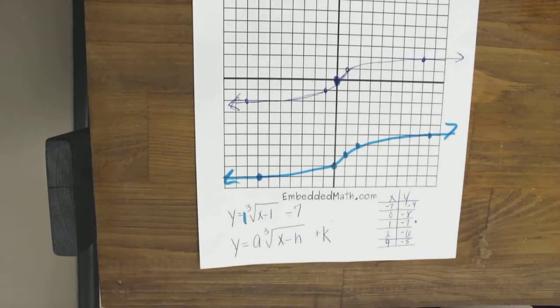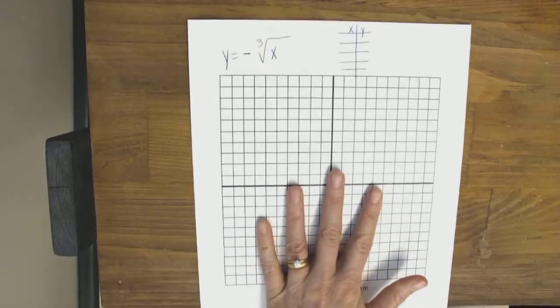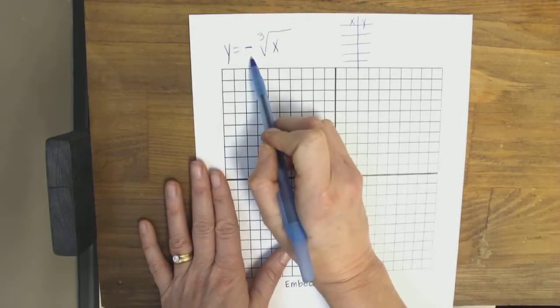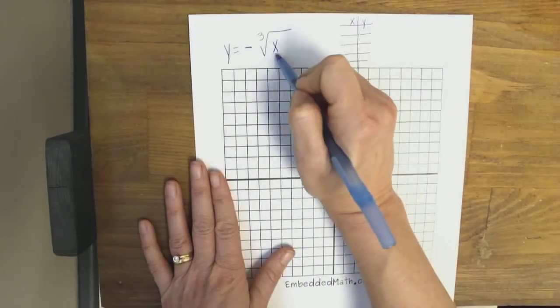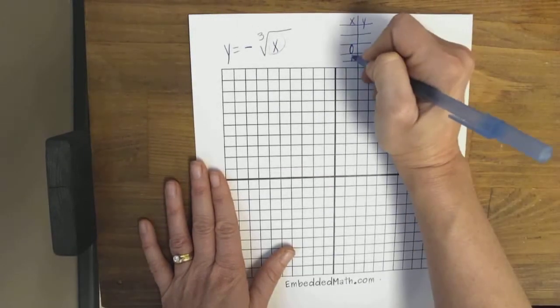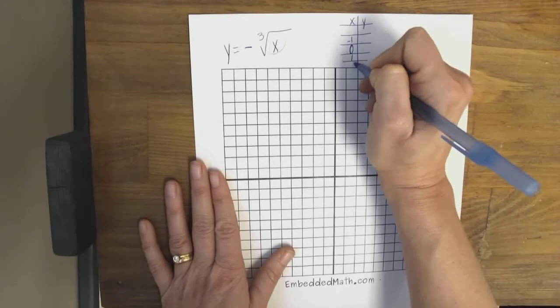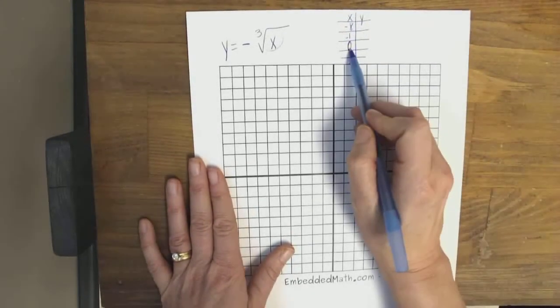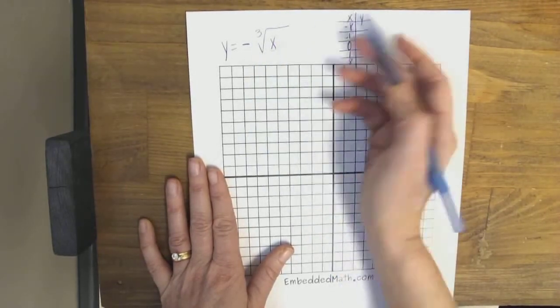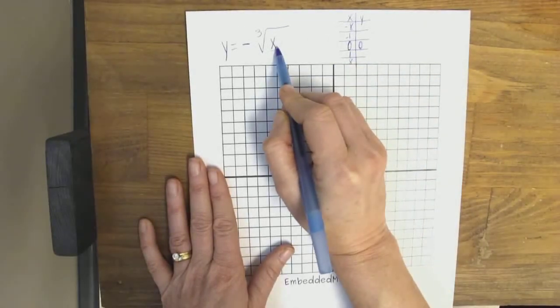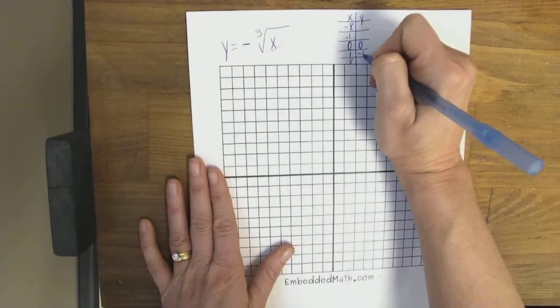I'm going to do one more with the cube root. Make sure you're okay. Again, I have my table at the top. Not doing a big move. I just have a negative 1 times it. Again, the middle number is what makes the radicand 0, which would be 0. And then I go one bigger, one smaller, add 7, subtract 7. Plug in 0, cube root of 0 is 0, make it negative. Well, you can't make 0 negative, it's still 0. 1, cube root of 1 is 1, make it negative, negative 1.